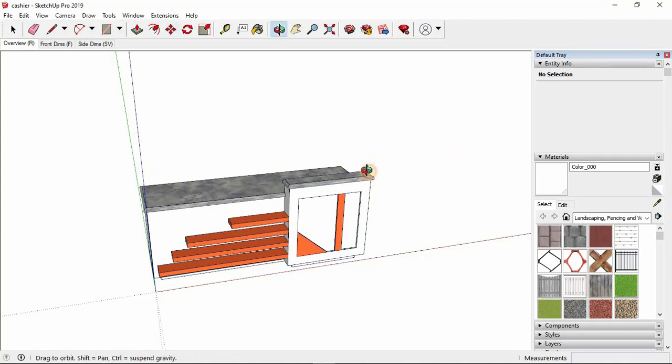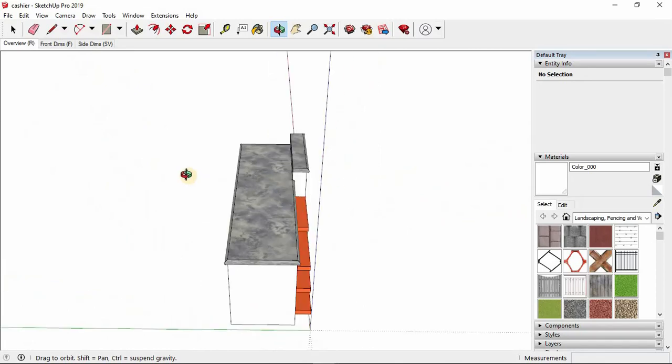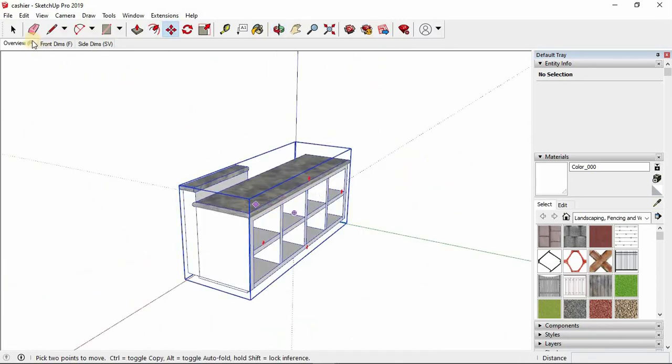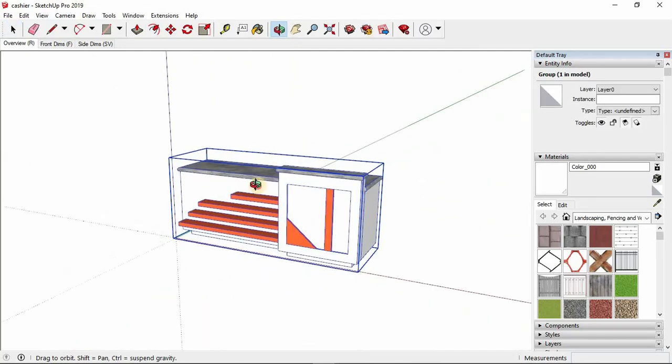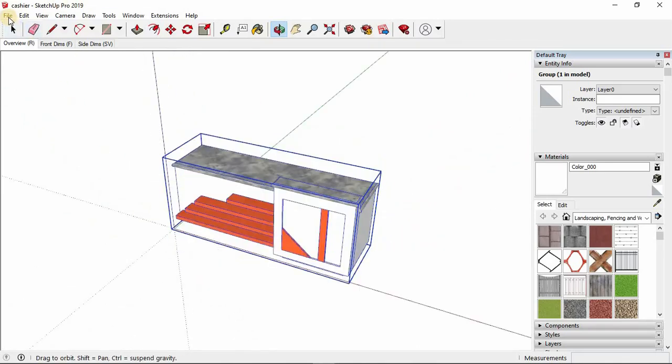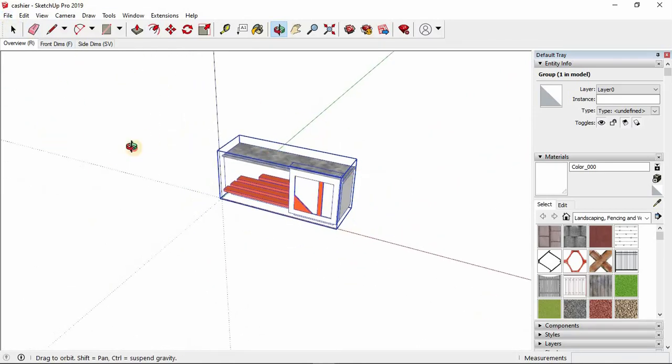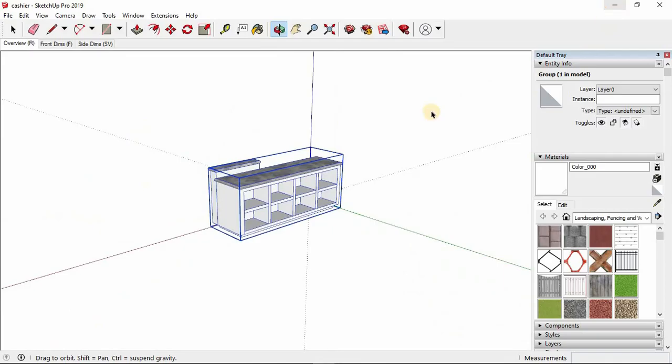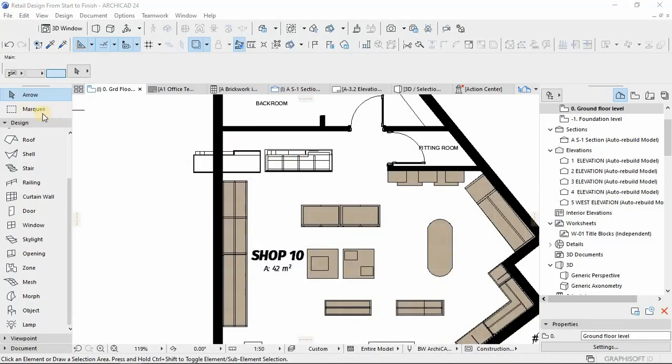I think this was the final sample object I created. This is in SketchUp, guys. So I had to design something like this. I imported this thing from SketchUp into my Archicad. I saved it. It's a standalone object. So I saved it and I recreated it.